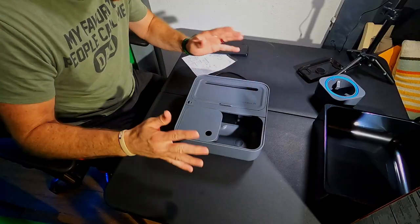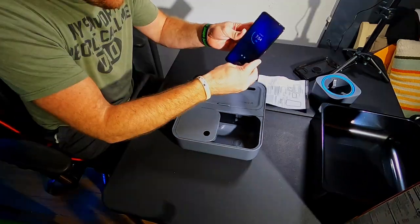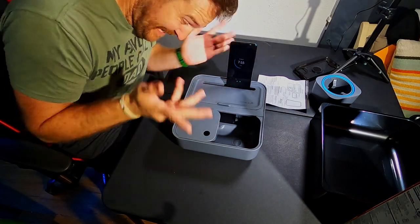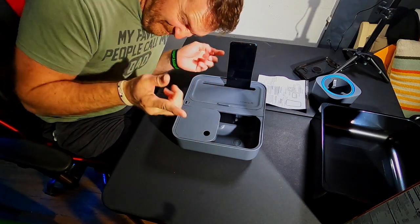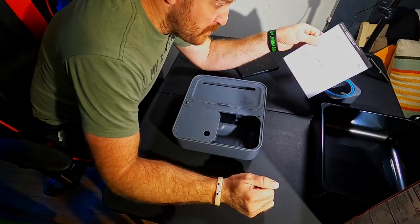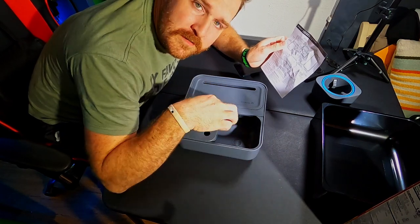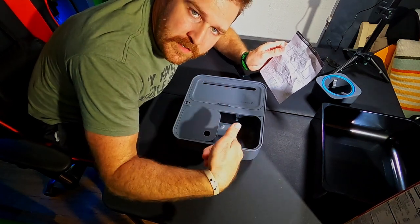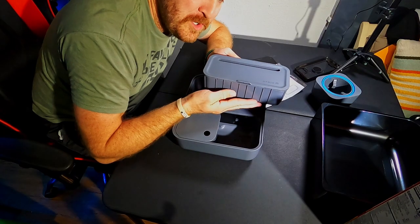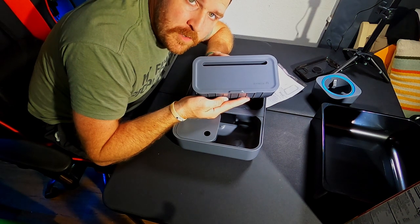This might be the most amazing thing ever created. How about covering up that snack with a little bit of your phone? Also, this puppy's machine washable — not the entire thing, just the separate compartment. Don't wash the whole thing or you'll get the power bank wet. The only problem is I don't have a dishwasher.